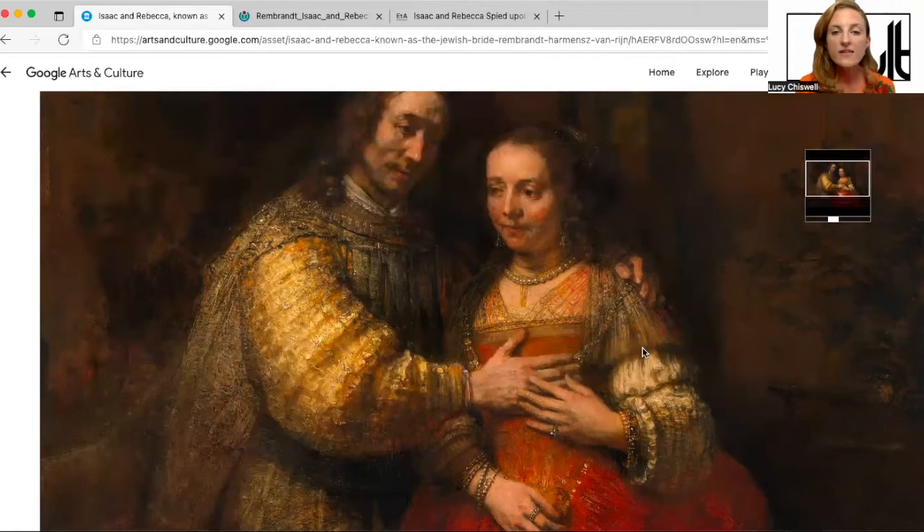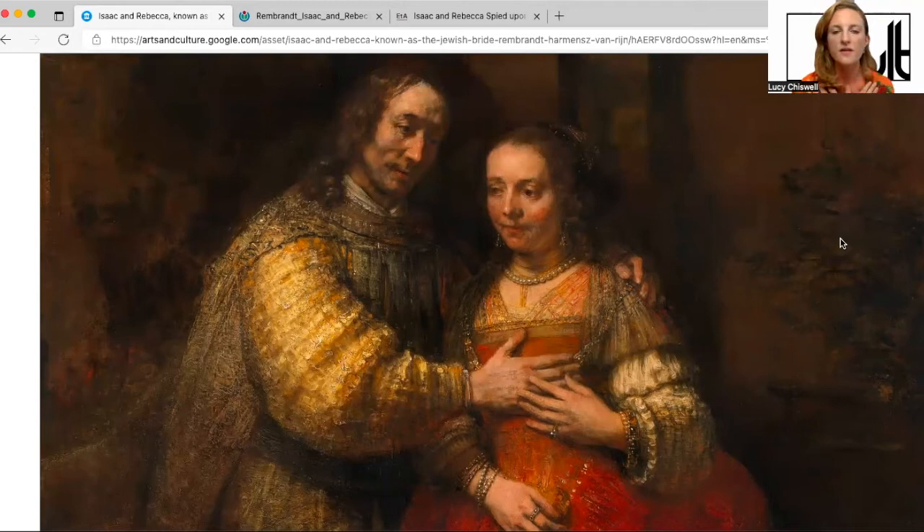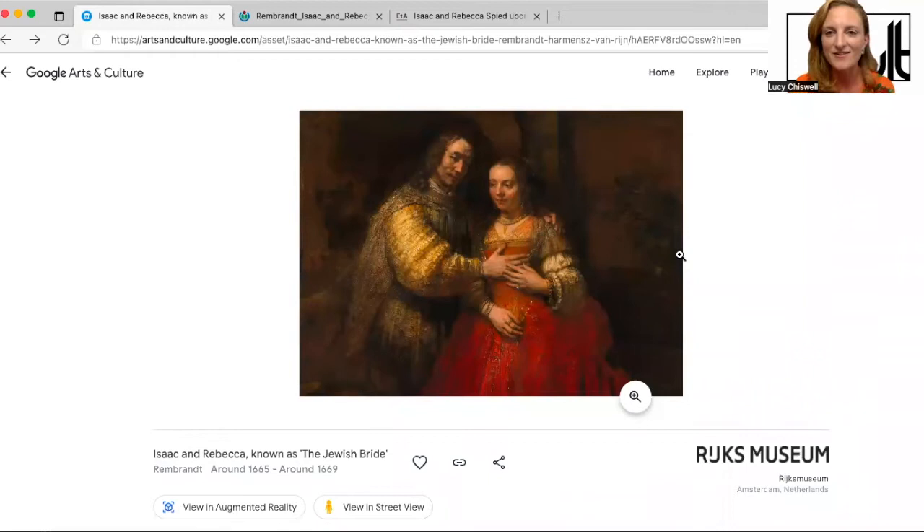Neither of them are looking at each other — they're both shooting a gaze past one another and are fused purely through this physical connection. Although they're having a very introspective moment, seemingly independently of one another, because of the physical connection there is a spiritual connection there as well. In the background there is a sort of niche or arch, and a tree or shrub on the far right, with almost indecipherable shadows. The entire background is bathed in darkness, making the two figures the clear focus of the painting.